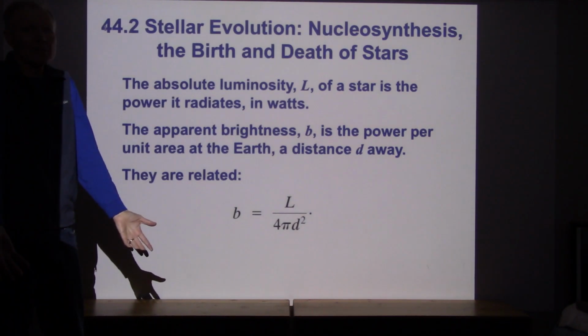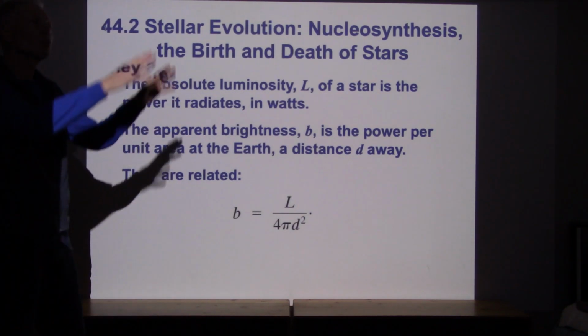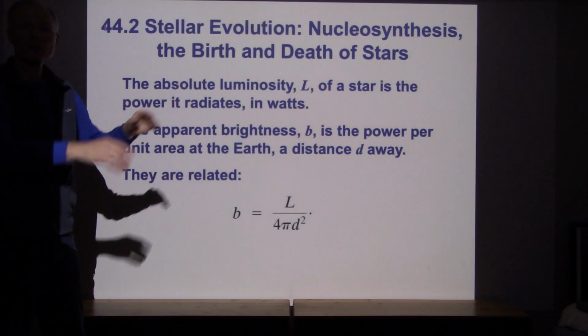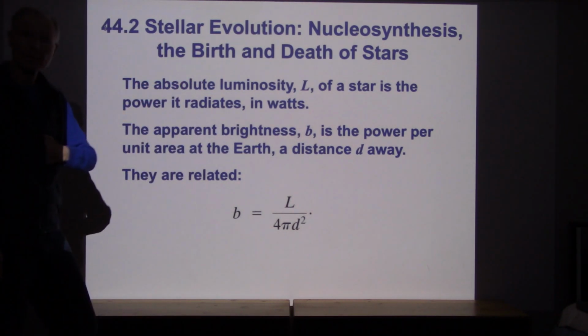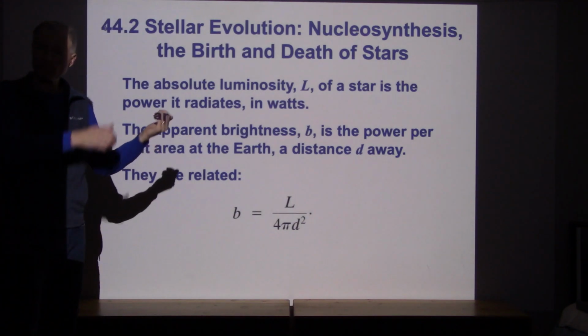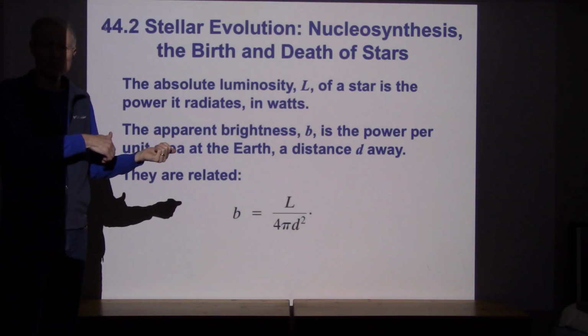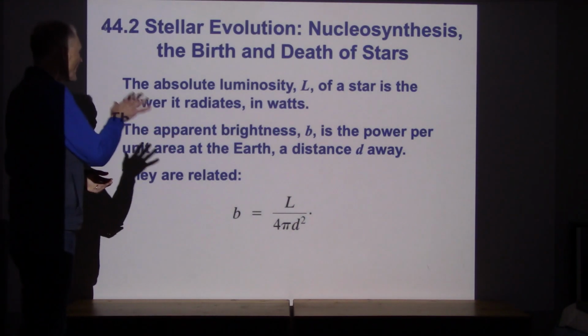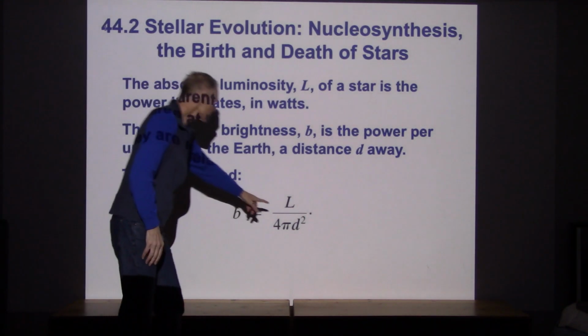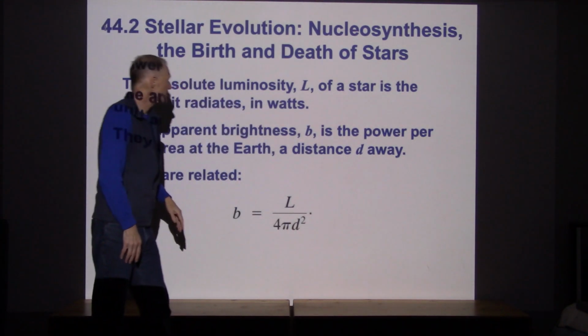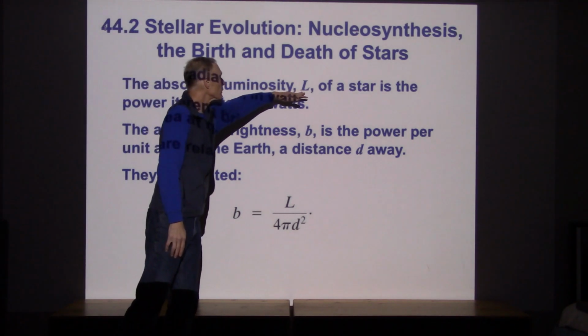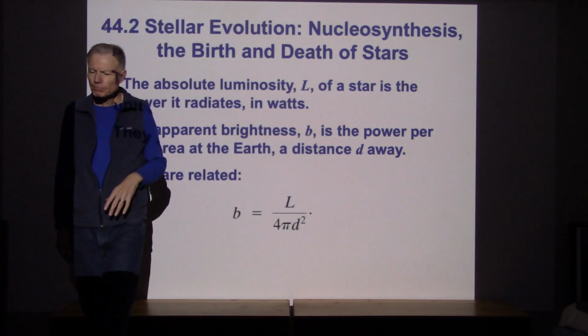And no, not necessarily. We don't really know what the energy output of those stars are until we can do some distance measurements, and now we do. We have a distance technique with parallax. So now that we understand how to do distance measurements, what we can say is this. We can define something called the luminosity of a star.